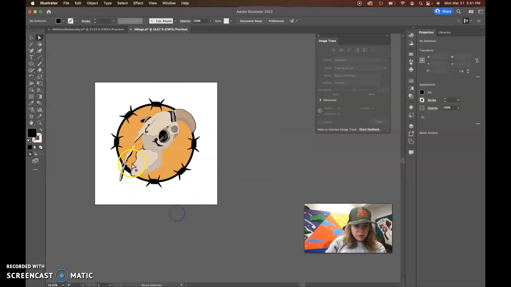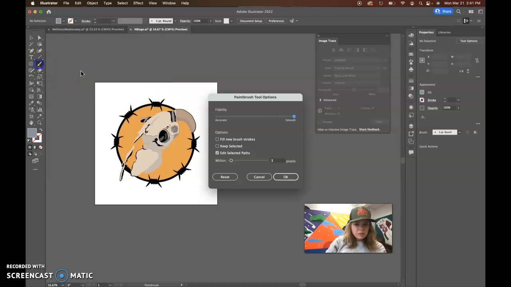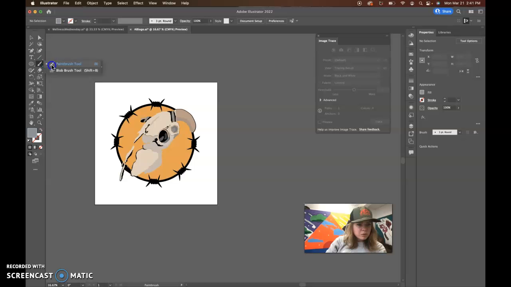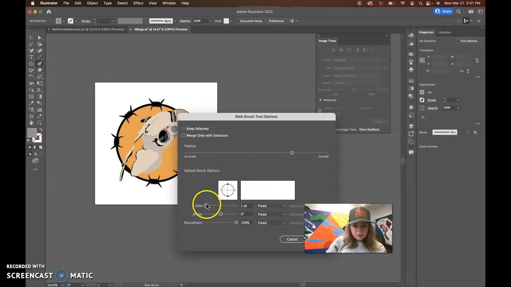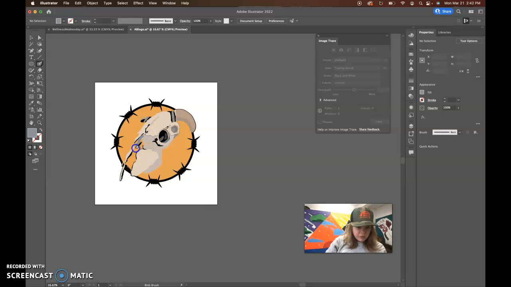So that, and then if you have that gray that you were going to put in, actually this needs to be the Blob Brush tool, and then double click, maybe make it a little bit bigger. I don't know how big that is. You filled this in class, and it was actually looking better with the gray shadow in there. I'm just going to try to see what this might look like.